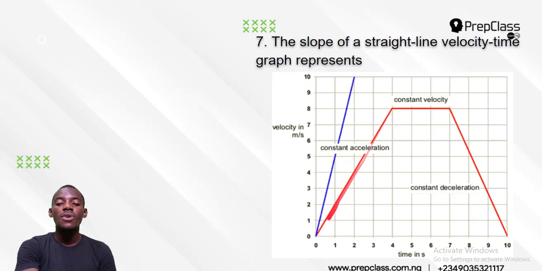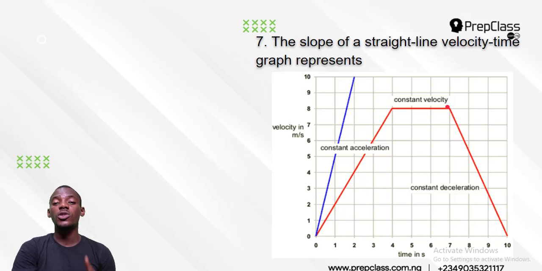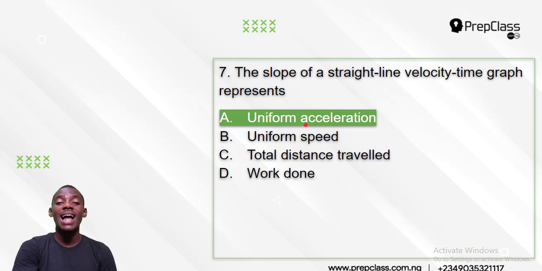So it accelerated from rest this way. This slope is constant acceleration. Then it stopped sloping here and went forward. This is not acceleration, this is constant velocity, because it is no more sloping upward. Then it slopes downward, and this second slope downward is called constant deceleration. So the answer to that question is just uniform or constant acceleration. That means it is accelerating uniformly, and that is the slope of its velocity time graph, and that is the simple answer to the simple question.